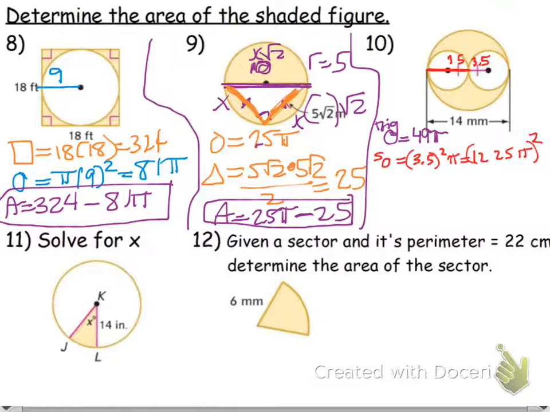So what we have is we need to take the big circle, which is 49 pi. Maybe it's not letting me write here. 49 pi. And I need to subtract out 2 of those, so that would be 24.5 pi. The last couple we had to leave as is, but here we actually have like terms, and so 49 pi minus 24.5 pi is 24.5 pi.